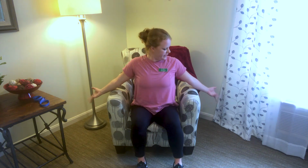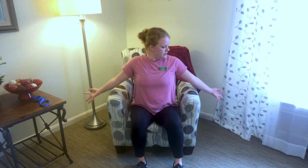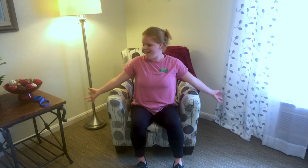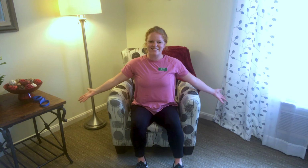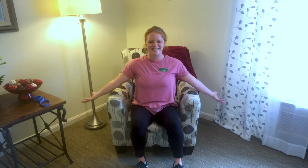Good, come back up. I want you to bring those hands forward and together. Open them up out to the side and then drop them down just a little bit. And we're gonna wiggle those fingers. And then take your palms to the back and forward. So you're lengthening through your fingers as you do this stretch. You'll feel some stretches in the muscles of your upper arms. You're really lengthening through those fingers.